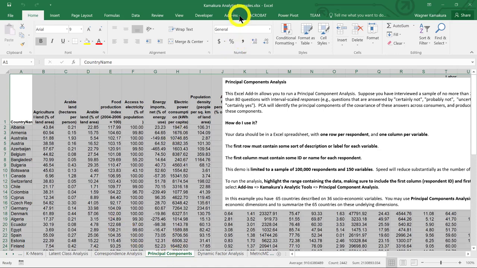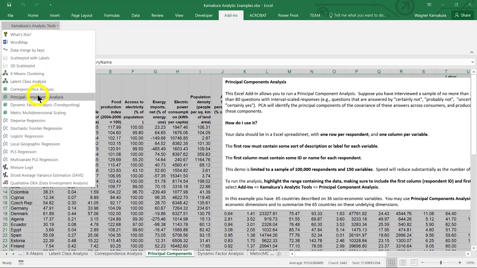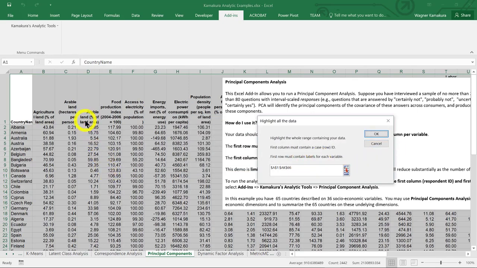To do that, let's go to Add-ins, Kamakura Analytic Tools, Principal Component Analysis. You can see here that you can analyze a maximum of 100,000 rows and use a maximum of 150 variables or columns. The data is already highlighted.